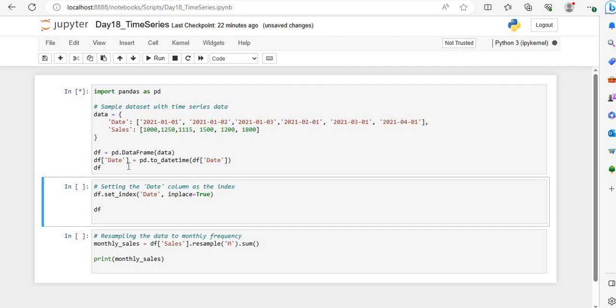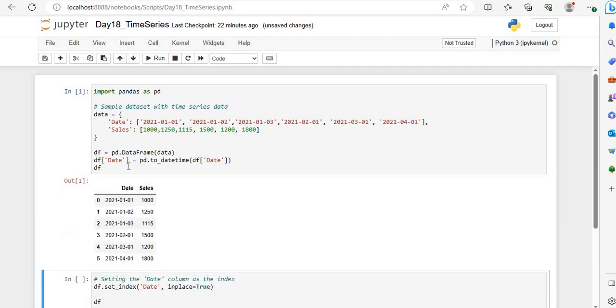So in this code we are creating a data frame called df with the time series data. We converted the date column to the datetime data type using pd.to_datetime to ensure proper handling of dates.